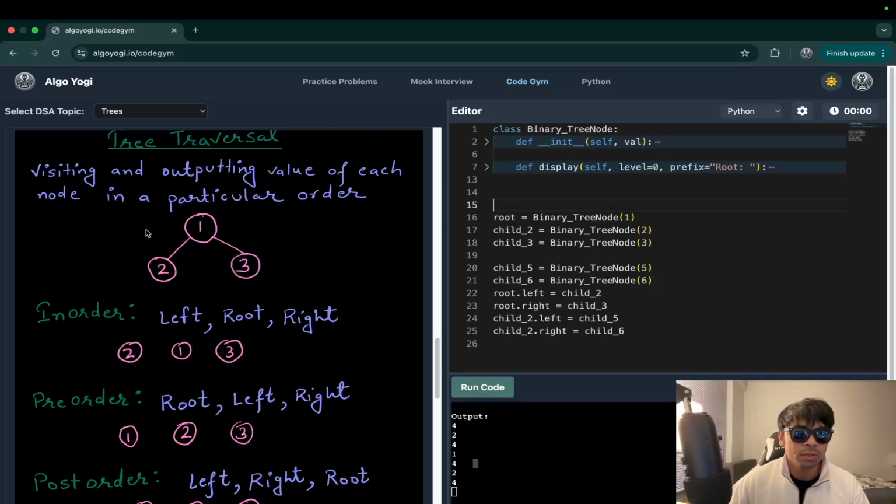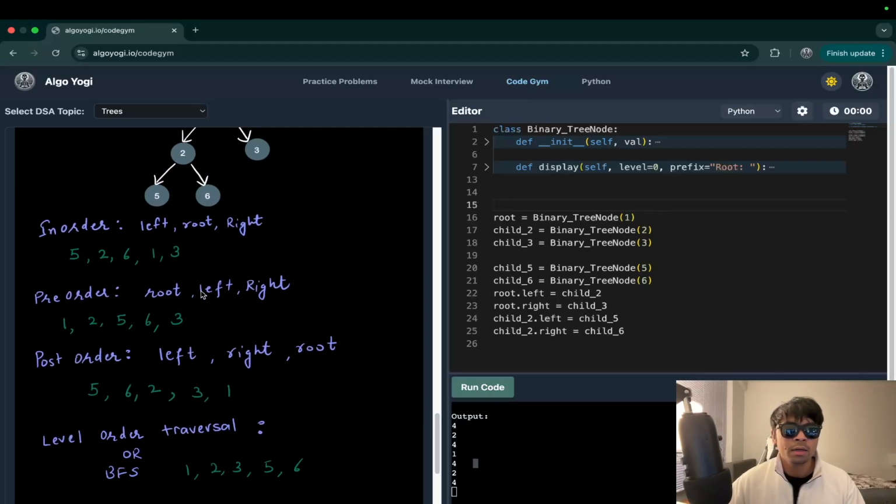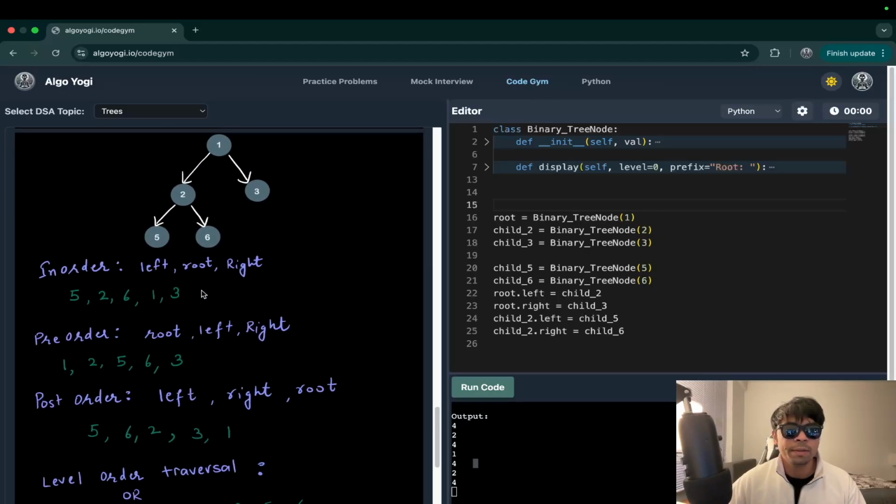So to show this as a theory, we have already covered it, but now for implementation, I'll be using this tree structure over here. I've created the root node 1, and then child 2, child 3 are these binary tree nodes 2 and 3, and then child 5 and child 6 are also over here.